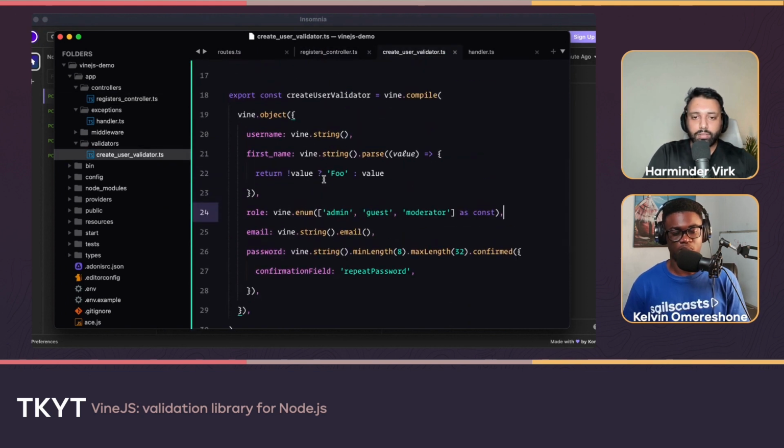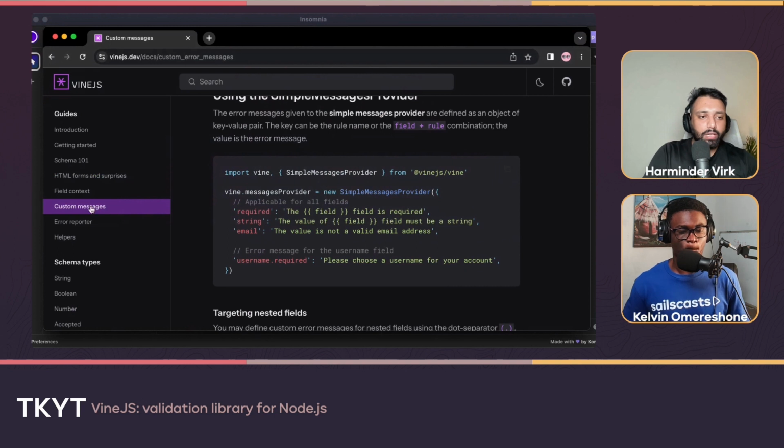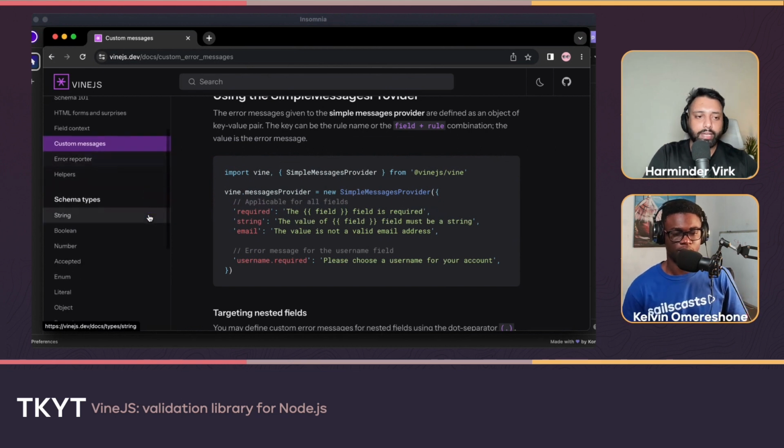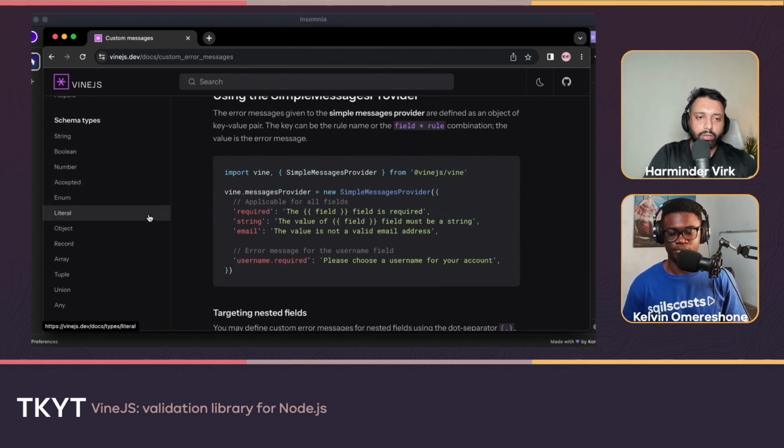Yeah. So is there something like a union going on? Like let's say it could be a number or a string, or how exactly would that work for certain values like that? Yeah. I can maybe first try to explain how we have conditional validation in Wine, and then maybe we can go ahead and do an example, because I think it's a very core and very specific way we handle conditionals.